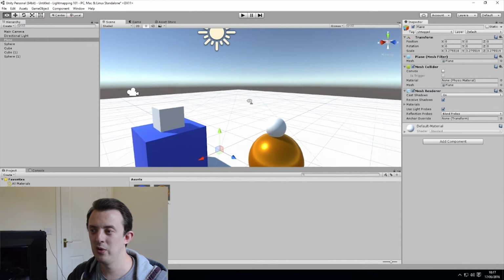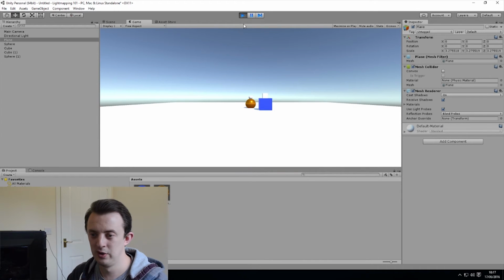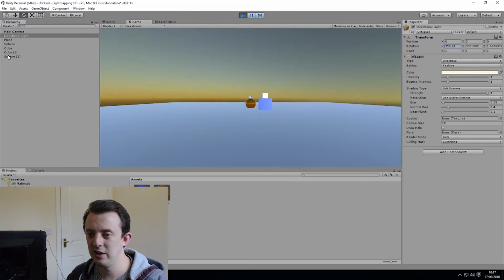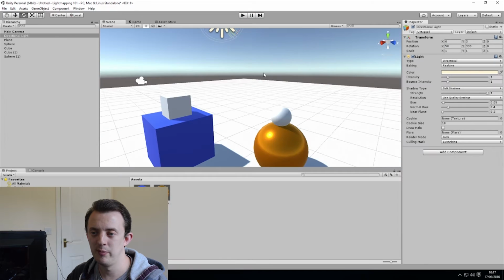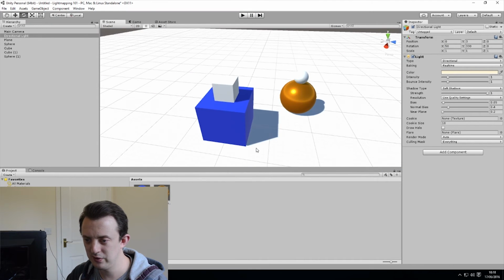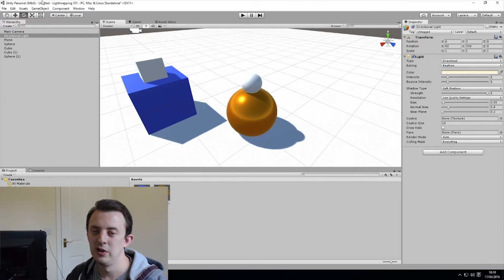Right, so at the moment all the lighting in this scene is real time. If we switch to play mode, nothing happens. I can pick my light, I can move it around, and you can see there the light's all changing, and that's cool. And you're getting the effect. See, you're getting your bounce light. Shadows are okay. You can change all that in the project settings.